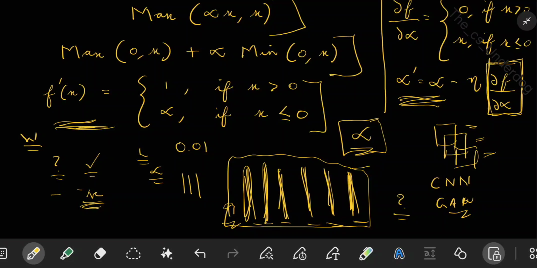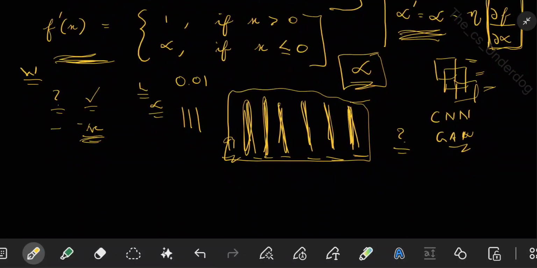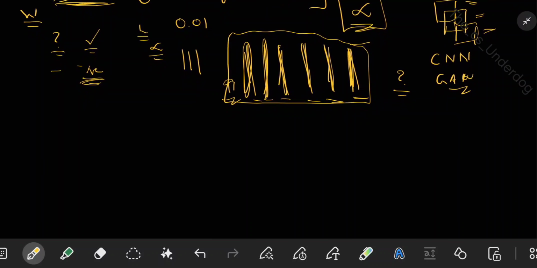Okay. Before we conclude this lecture, let us also understand the disadvantages, so that you will understand why you need more activation functions, what scenarios are to be handled, and why you should need more activation functions. So what could be the disadvantages? Just think about this. What could be the disadvantages?